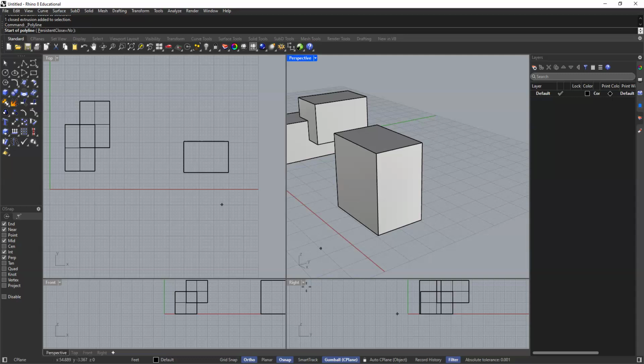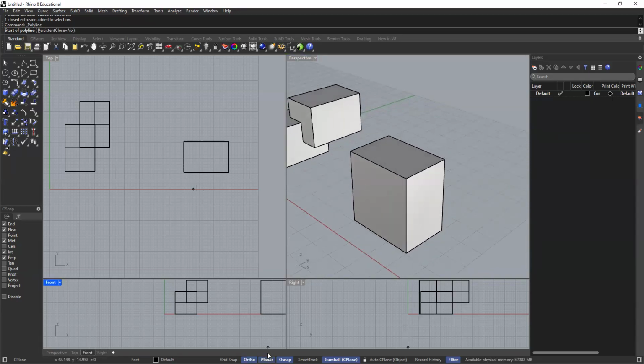Now, I covered planar in the past, but just as a refresher, we'll go ahead and click on planar. Now we're actually going to use it. Planar works by drawing along a plane that we select, and we first select the plane based on where we click with our cursor. Your first click whenever you use the planar option is really important because it's going to set the plane for you.